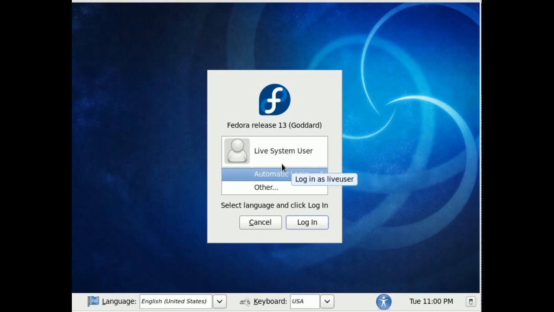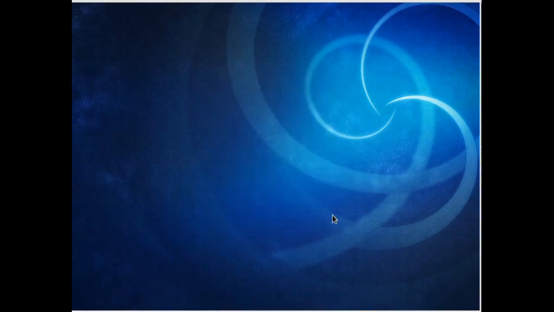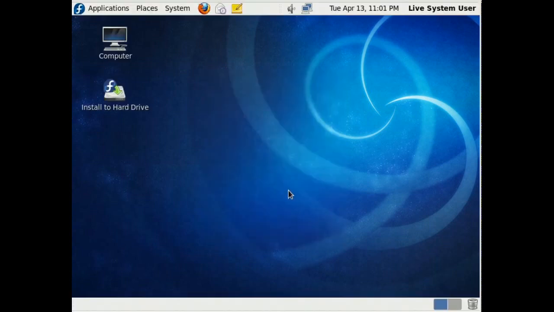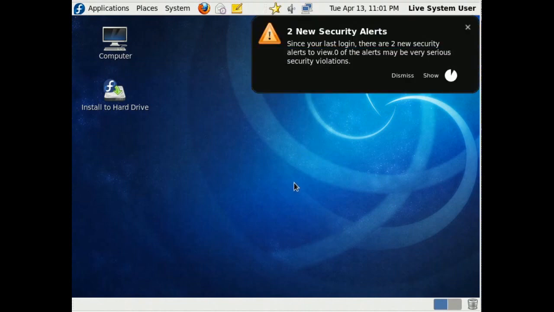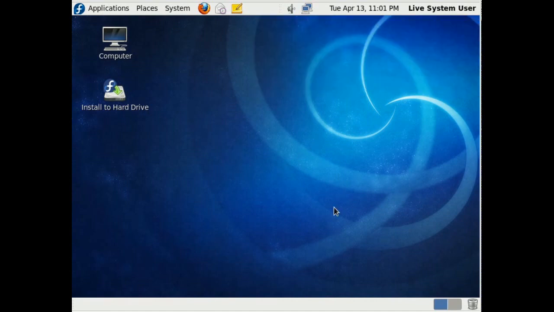So if you see here, we're in the live CD, the live environment. It's actually waiting to do the automatic login. The last time I used it, when I used the alpha, clicking on the automatic login here would go back to another automatic login. It seems that they fixed that. If I click login now, it just goes right into the operating system. Now, I'm not exactly sure what's going on with these security alerts. I actually had to log out and back in. That's a little odd to see in a live environment, but we're still in the beta phase, so expect some things like that to show up.